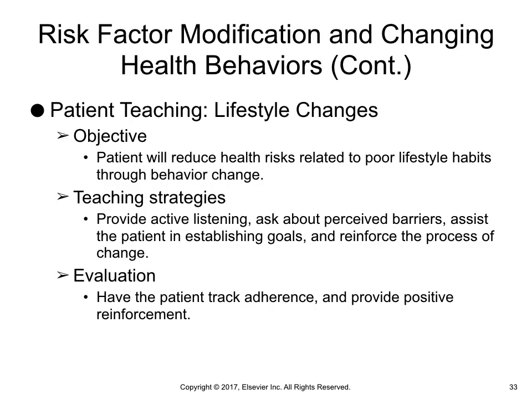Patient teaching, lifestyle changes. Objectives include the patient will reduce health risks related to poor lifestyle habits through behavior change. Teaching strategies include the nurse providing active listening technique, asking the patient about perceived barriers, assisting the patient in establishing goals, and reinforcing the process of change. Have the patient track adherence to evaluate progress, and be sure to provide positive reinforcement.